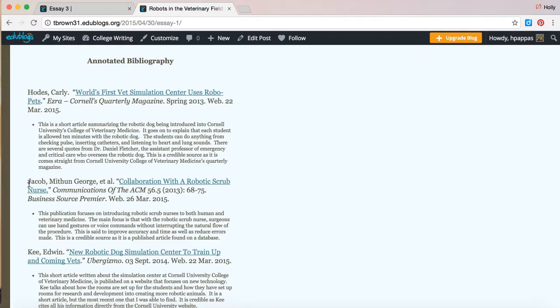They're alphabetized. Normally, if you were doing it on paper, you would have these in a hanging indent form, where the first line started at the margin here and the subsequent lines would be shoved into a regular paragraph indent. But that's a little hard to do on the blog without getting into computer coding. So it's fine to do it just like this.